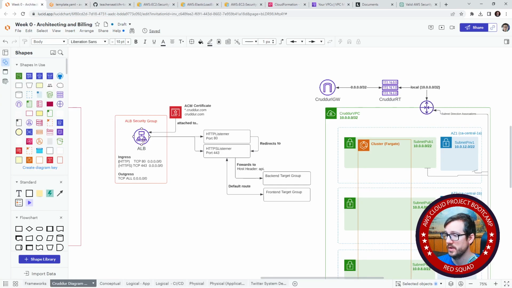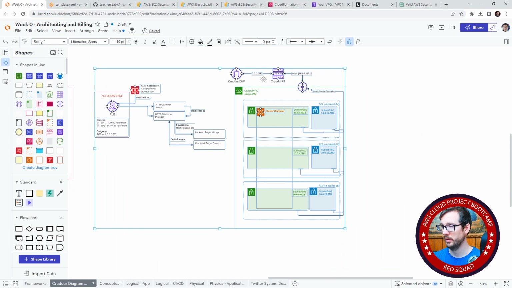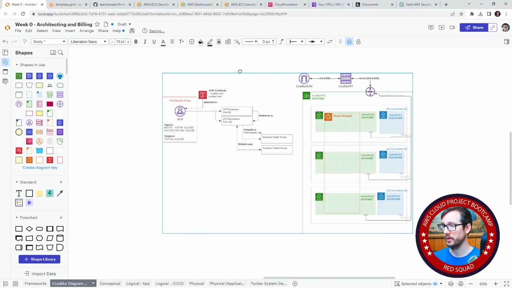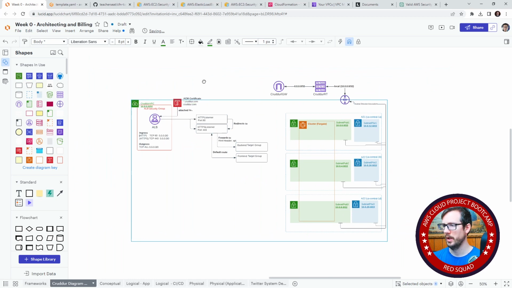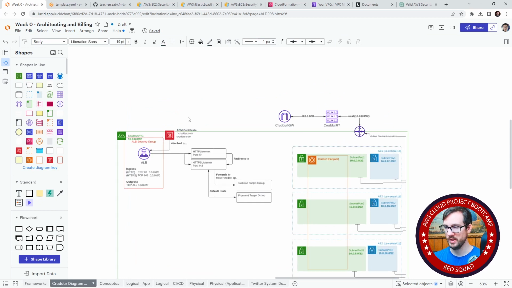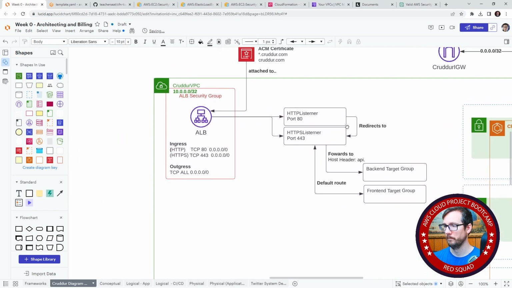Now this does exist in the same VPC, so technically that's something else that we would need to change. So I'm gonna go here, drag that over, and we'll bring this over here. I don't think these sit in a VPC, so what we'll do is just bring this up here, like that. Okay.